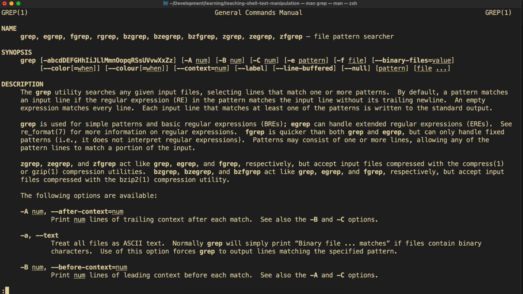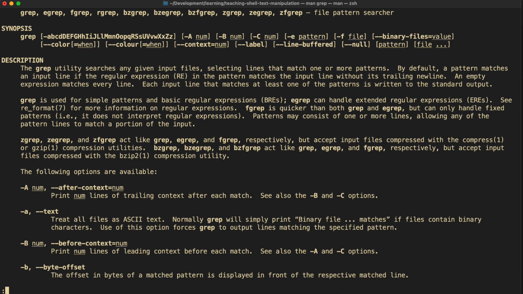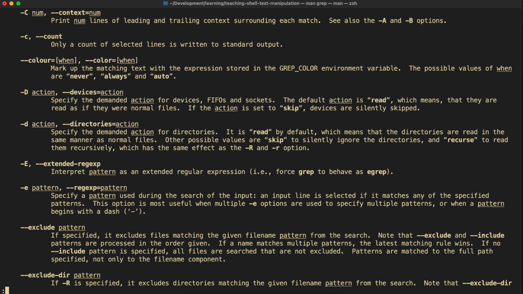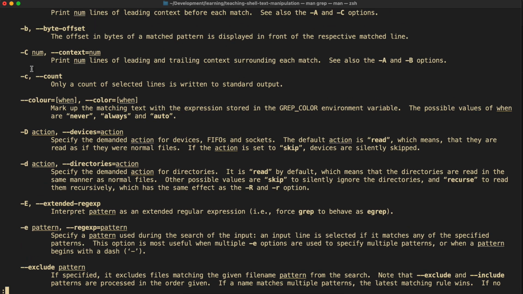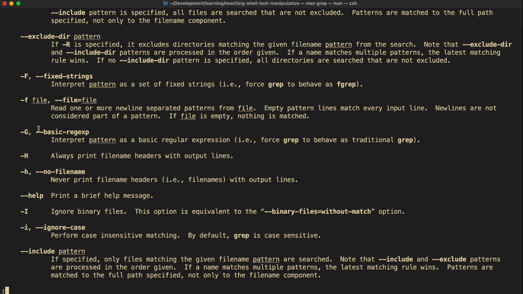And the space bar or the arrow keys, whichever you want, space will go down by a page. So you can jump around and you'll see things like counts, and there's that dash E for expression. There's an exclude, extended regular expressions. We might see that in a bit. Dash F for file.